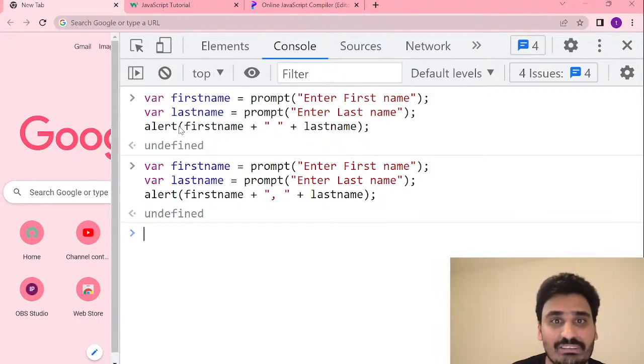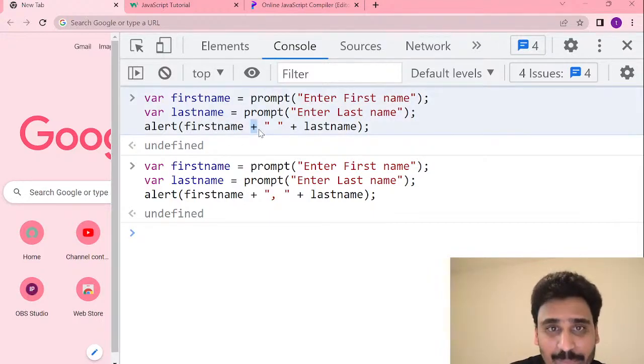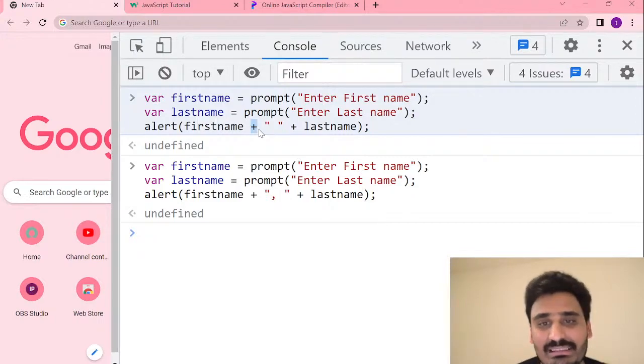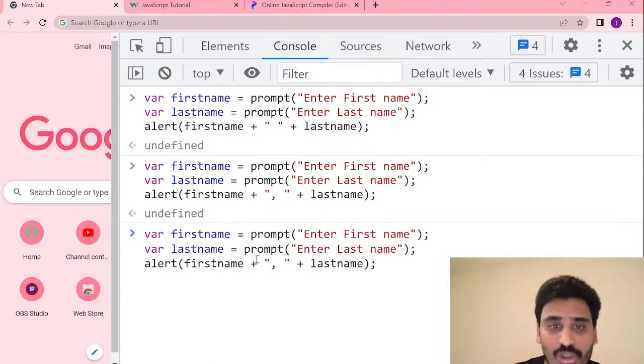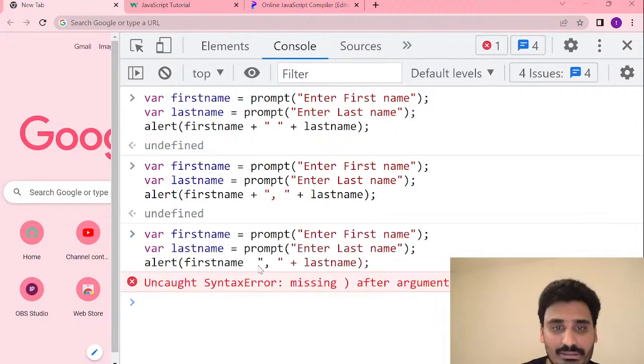Sometimes you will miss writing this plus symbol, because of which you'll get an error. From that you will learn something, that okay, I didn't put this plus symbol, because of which I got this error, so I can rectify it this way. Okay. So always make sure that you learn. Whenever I'm removing that plus symbol, what's happening?